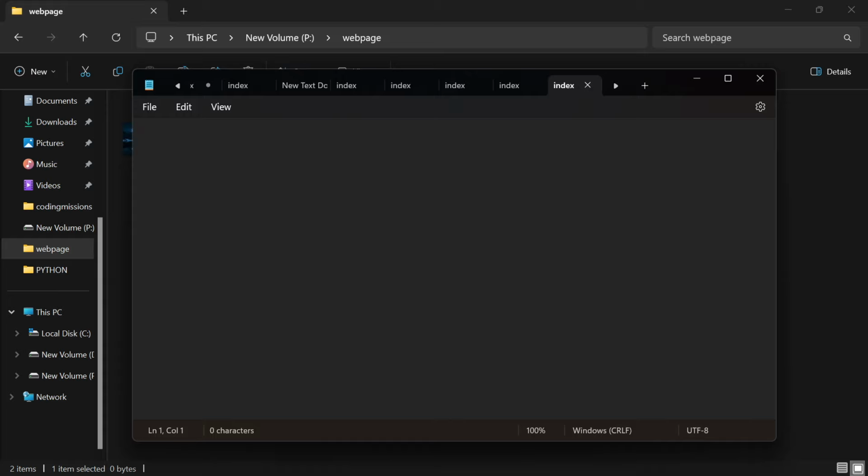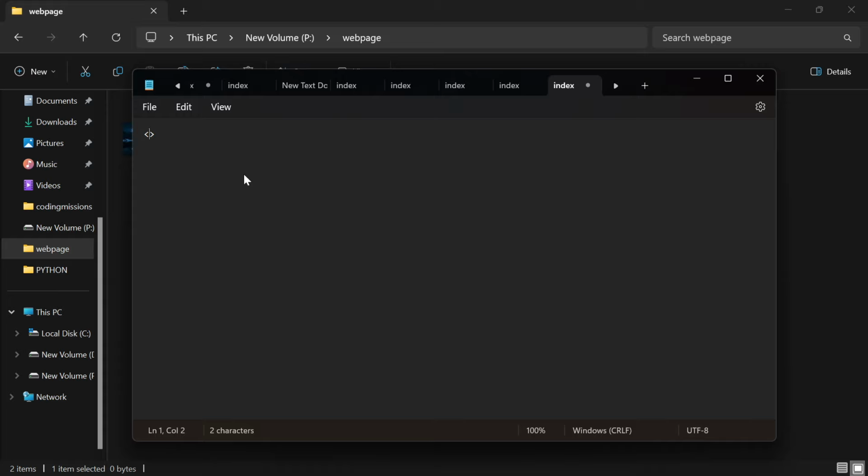Now, as I said earlier, HTML is a language in which tags are used, right? So what are tags? Tags have a syntax: less than, the tag name, and it is closed with a greater than.